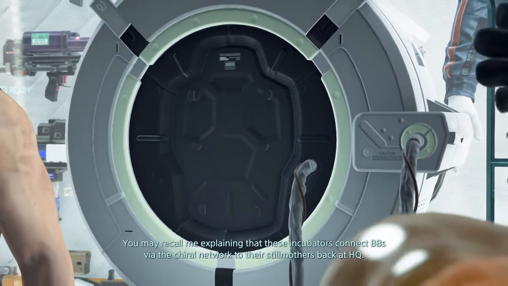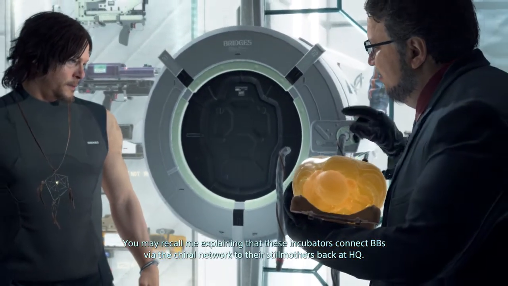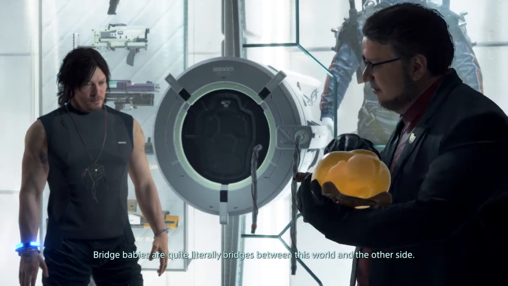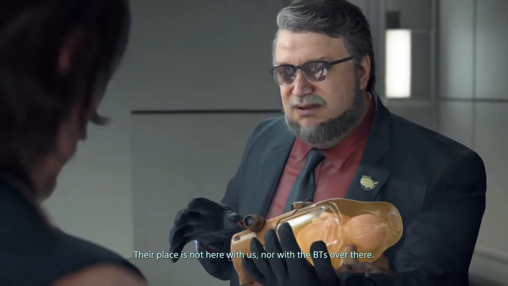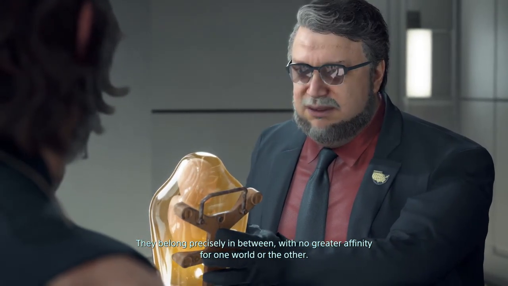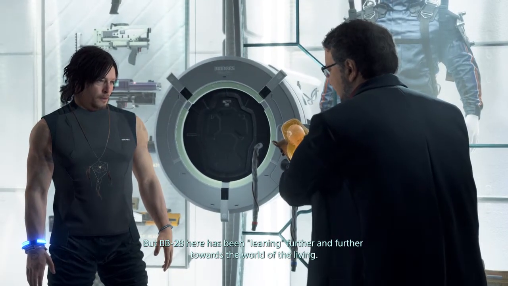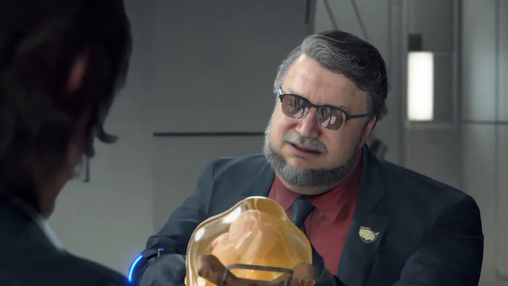Chapter 6. Uh-oh. You may recall me explaining that these incubators connect BBs via the chiral network to their still mothers back at HQ. Bridge babies are quite literally bridges between this world and the other side. Their place is not here with us, nor with the BTs over there. They belong precisely in between, with no greater affinity for one world or the other. But BB-28 here has been leaning further and further towards the world of the living. Towards you, Sam.